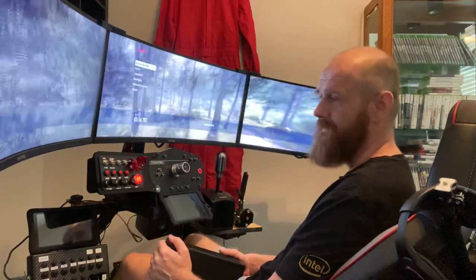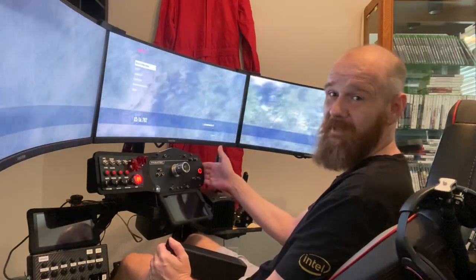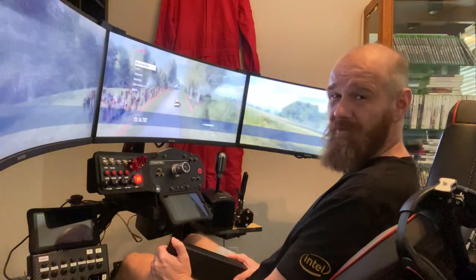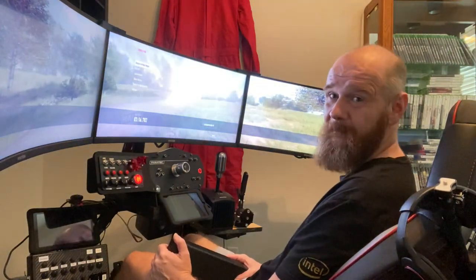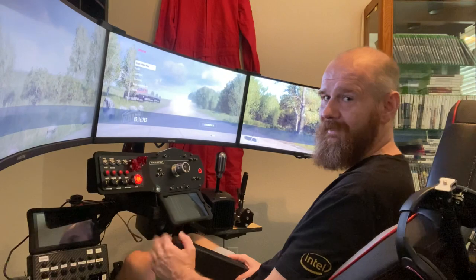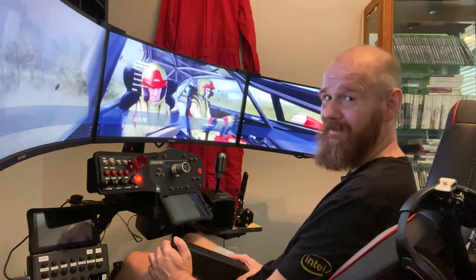If you just want to run one wheel and save money, you could get a CSL or even a high-end Thrustmaster, which is really good for sim racing also. Though they come pretty close in price to the ClubSport anyway. The reason I wouldn't recommend those if you want to change wheels regularly is that the Thrustmaster has a screw-on mechanism that comes loose unless you put a safety screw in - and if you have to do that, it's not a quick release anymore. Same issue with the CSL, although you can use ClubSport and Podium wheels with the CSL for a proper quick release - but those Fanatec wheels are expensive. Anyway, both are fantastic bases - I'm going with the slightly less fantastic one because it's lighter.